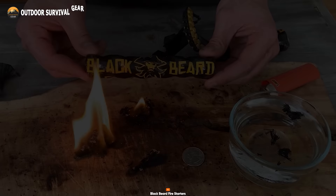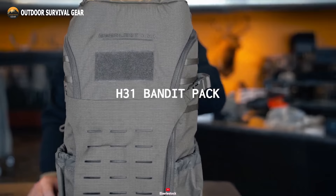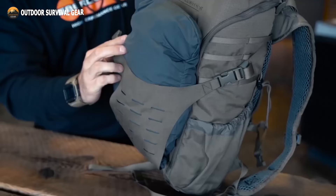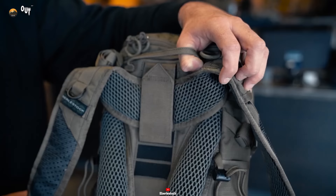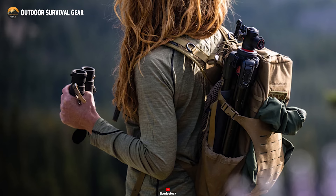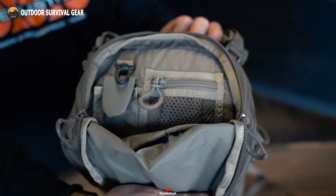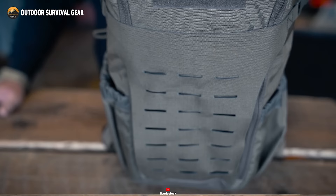Introducing the Eberlestock Bandit Backpack, a fusion of efficiency and versatility tailored to streamline the transport of your essential gear. Engineered with tactical operations and law enforcement professionals in mind, it features molly-cut webbing for easy attachment of accessories. Its dual-purpose side pockets accommodate water bottles alongside essential equipment like tripods and spotting scopes, with utility straps for secure item placement. Unveil the top lid to reveal organizers for smaller essentials, including a mesh pocket with a zipper. Inside, a dedicated pouch for firearm magazines further enhances its tactical utility, ensuring you're prepared for any mission.